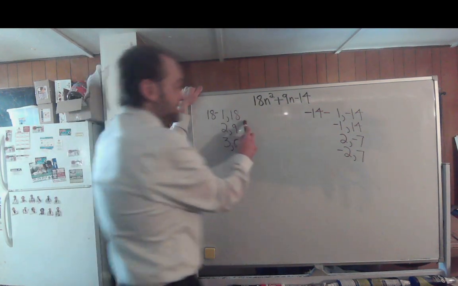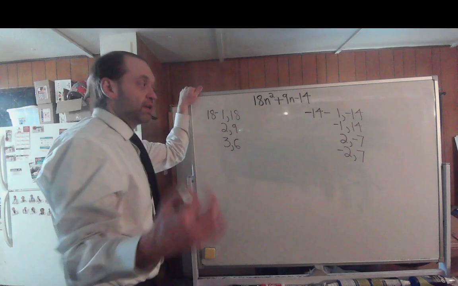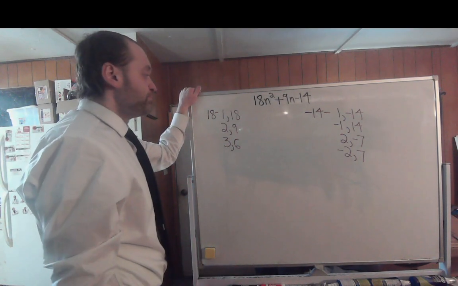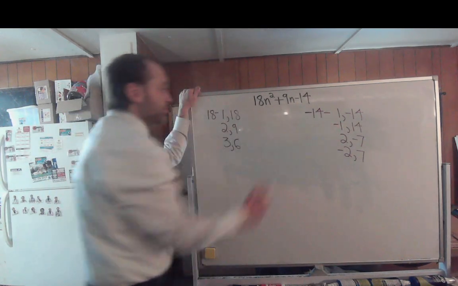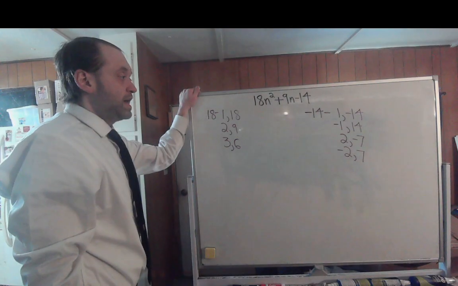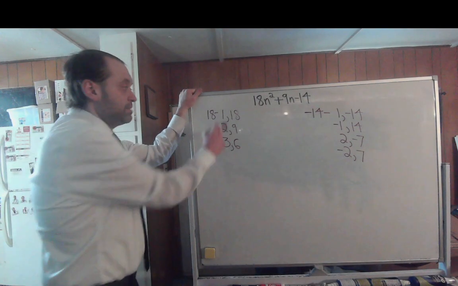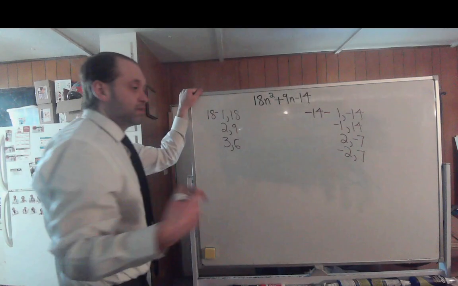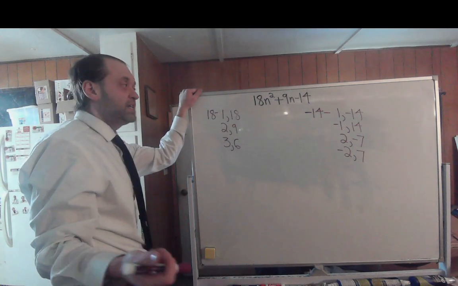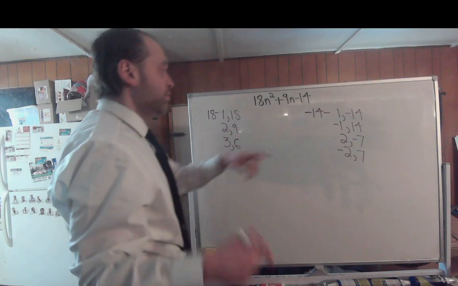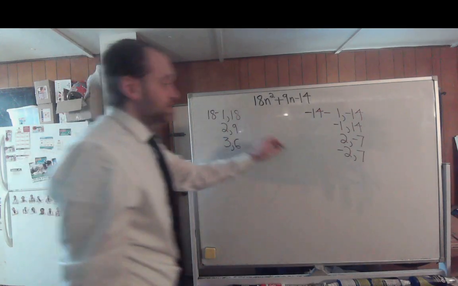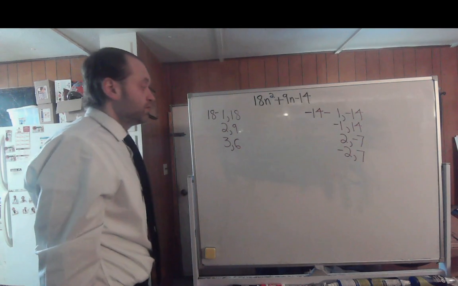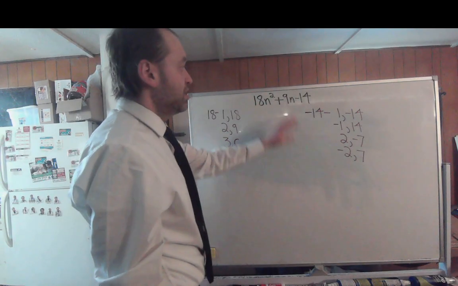Well, again, 18 times positive 14 would be very large, into the hundreds, and that's not going to work. Now, if I took 18 times negative 1, that would give me negative 18 plus 1 times 14. That gives me negative 18 plus 14, giving me a middle coefficient of negative 4. That doesn't work. Let's see, 18 times negative 7 is still over 100. Then you would just add 2 to that. You're going to be nowhere near 9.